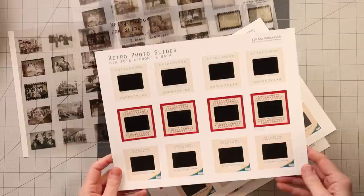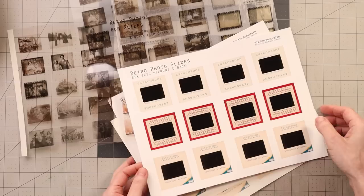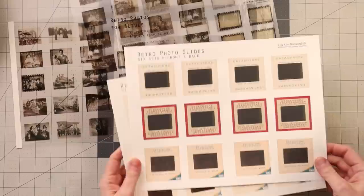So I printed this one on matte photo paper. So you get a nice, crisp, clear image if you set your printer to print high quality photo paper. If you do not want such a crispy, perfect image, you have a couple of different options.